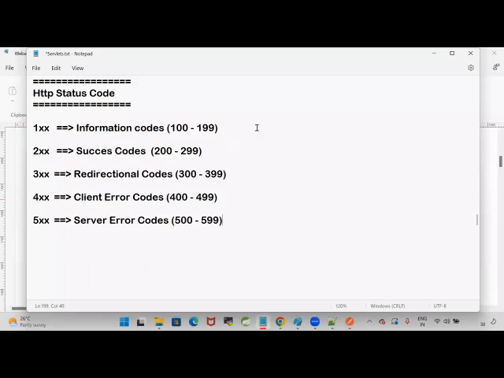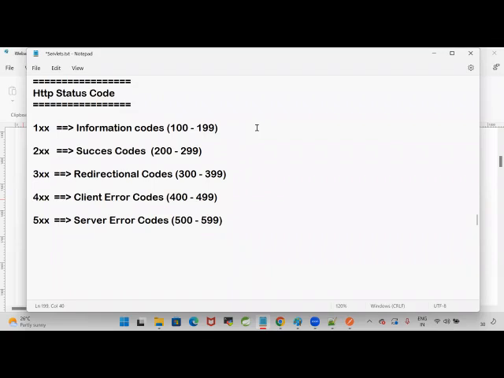These are called HTTP status codes. 1XX represents any code between 100 to 199. 2XX is nothing but 200 to 299.